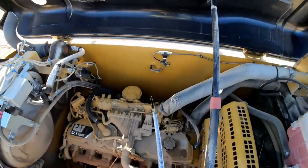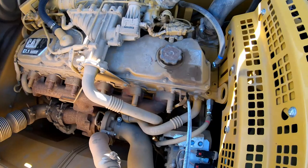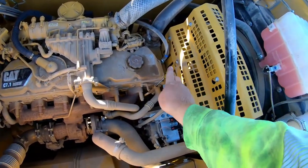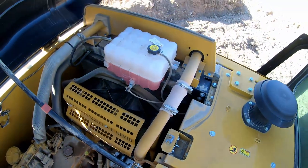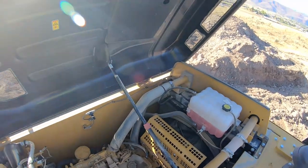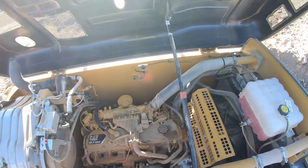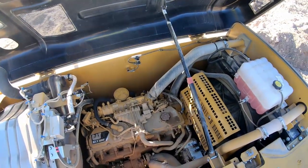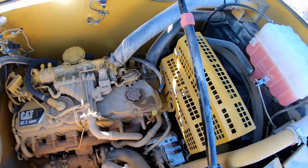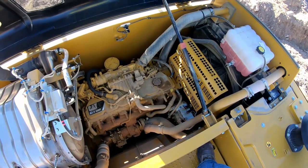Right there on the high mark. Freeze is good. Everything else looks good. I have to clean that up a little bit on the build right here on the motor. Maybe we'll do that tomorrow when we're done digging this basement.